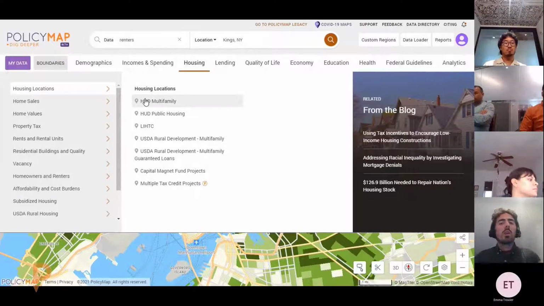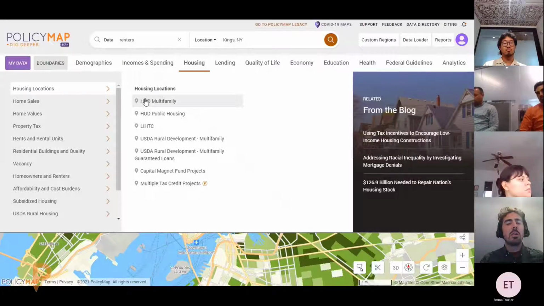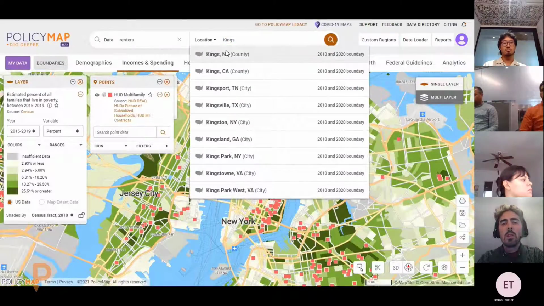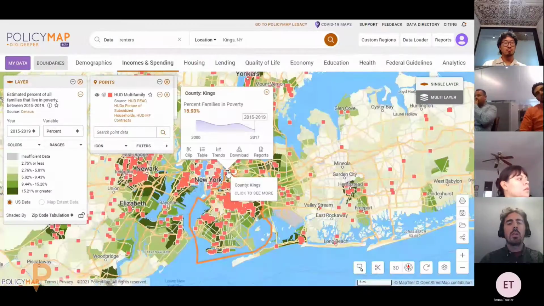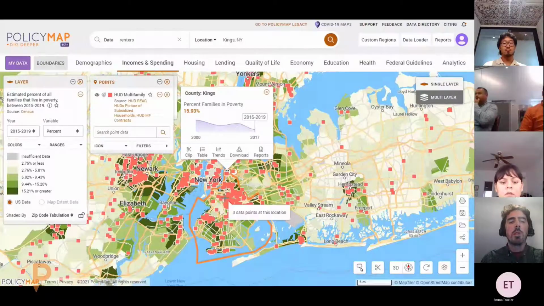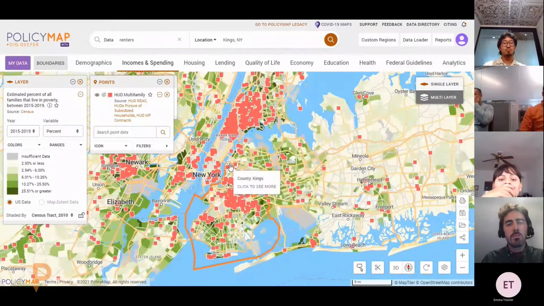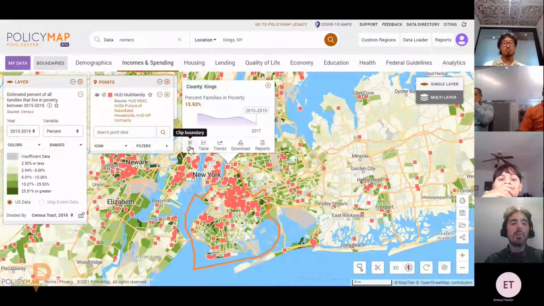There were a couple of other buttons that come up when you select a location or put a location in that we didn't touch on at the beginning, because it's really something to show once you actually have data on the map. So if I search for Kings County again, and now I actually have data on the map, from this selected location info bubble or pop-up bubble, there are these different buttons that allow you to do a couple of different things.